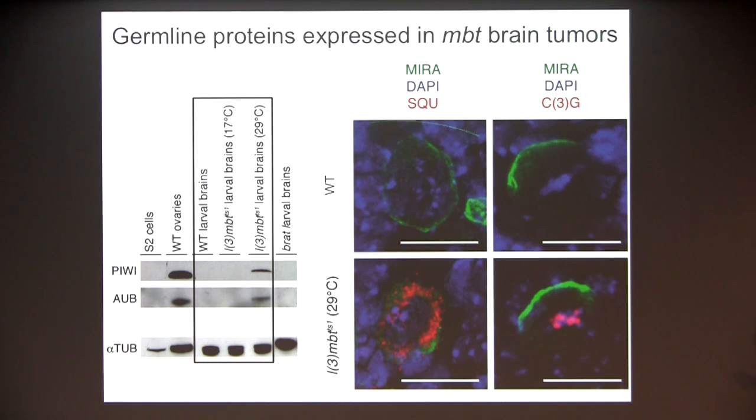Also here you can see in the neuroblasts, which are marked here with Miranda, a neural stem cell marker in Drosophila. As you can see here, for example, Squash, which is shown in red, is present only in the MBT tumors, and also the synaptonemal complex protein gene, which is not present in mitotically dividing cells, and this is a protein which is only present in meiosis. We also checked a few other proteins, but although the mRNA levels were highly upregulated, we couldn't find them on the protein level.